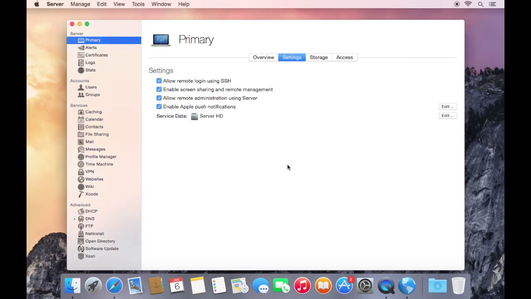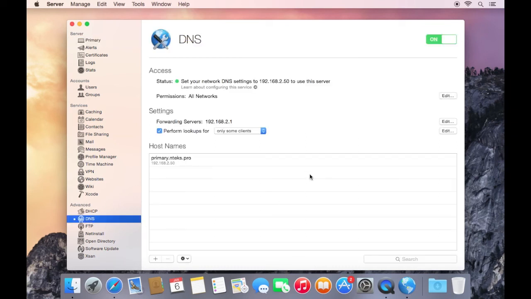The Server app lets you start, stop, and customize services. Just choose a service and toggle the on-off switch to start and stop it. From here, you can also observe the status of the service. You may find yourself in a situation where the Server app is not enough for detailed customization of the service. This is where the serveradmin CLI tool becomes handy.